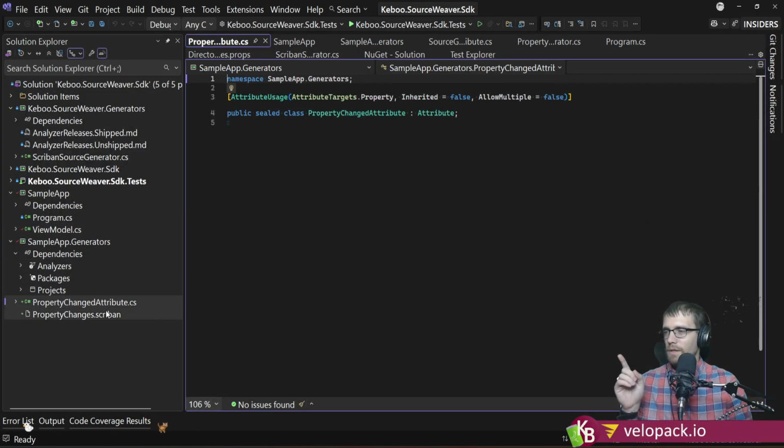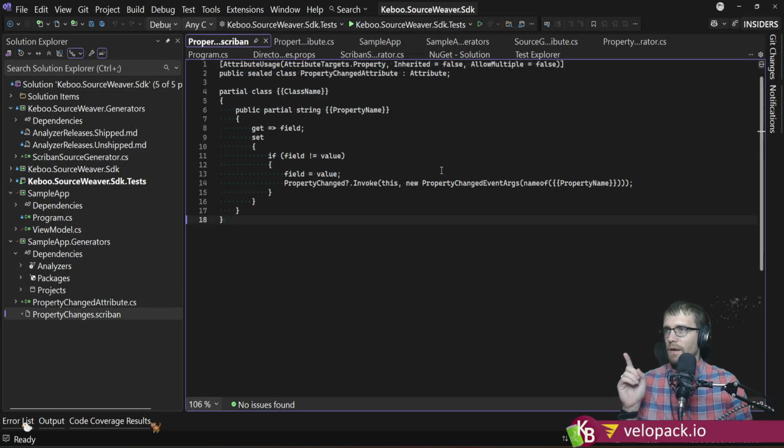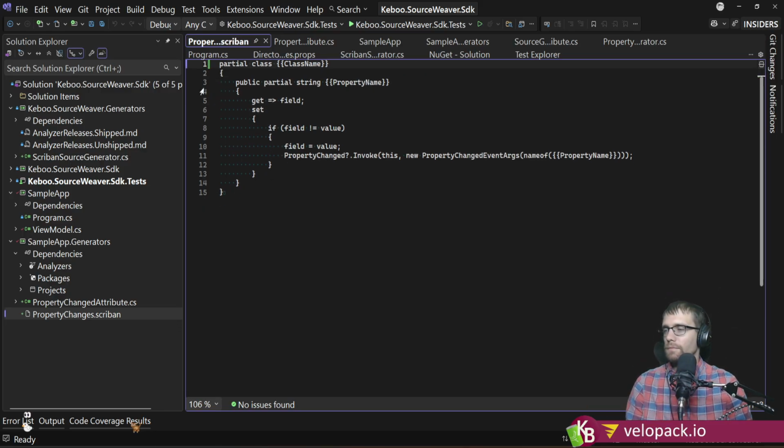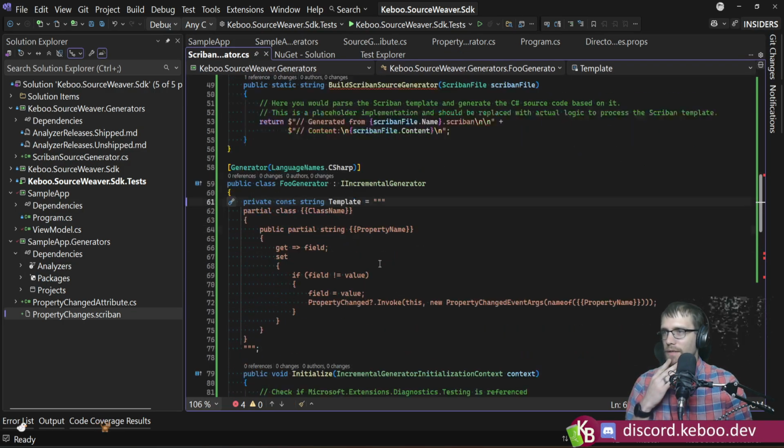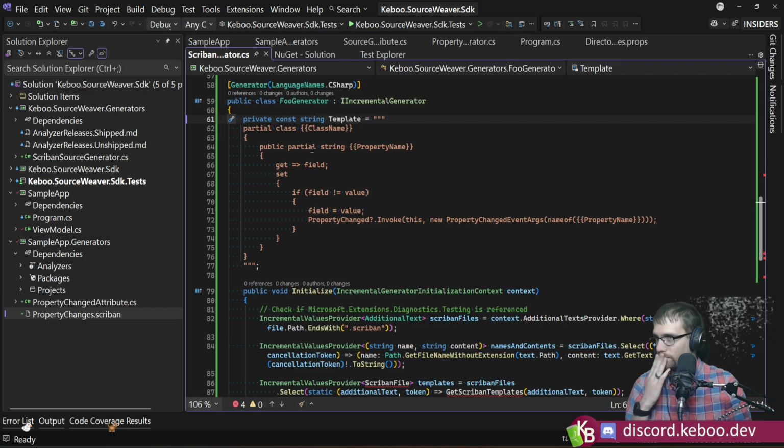So the generators one is going to need to declare the thing that it's using. I'm just worried because I feel like this Scriban thing is going to immediately leave me lacking because now I need to have some way of linking these things together and I don't know how to link them yet. But that is not the current problem.